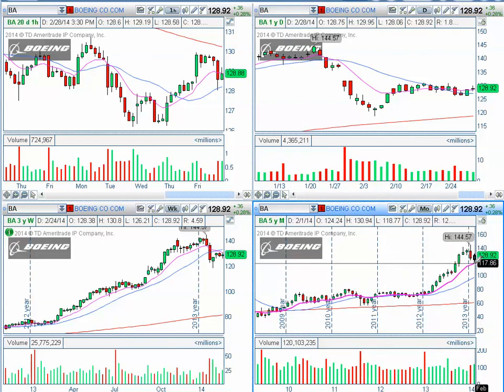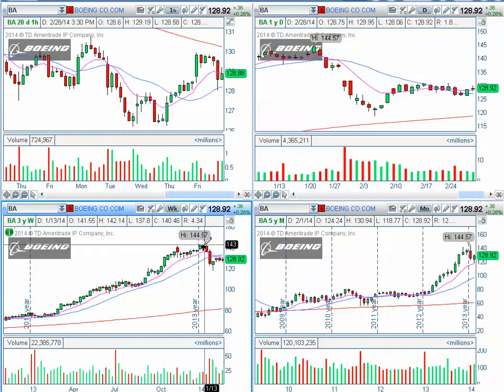As you can see from the monthly chart, we have a very bullish chart pattern with a correction into the 10 exponential moving average on the monthly chart. Moving to the weekly chart, you can see the strong trend as well, with a correction since the beginning of this year into the support level of about $118.50. For the last month or so, we have tried to hold support and even find a higher support level at about $125.